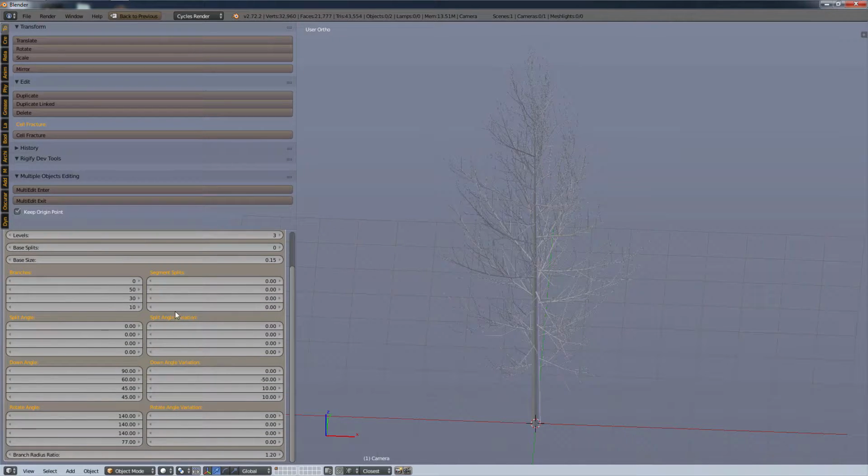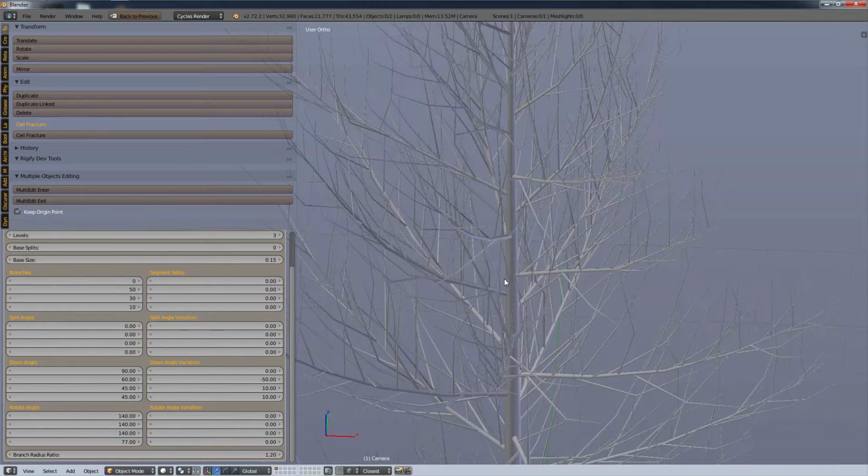And then for your branches, basically it's the number of branches grown at each level. So, whoa, okay, what did I just do? The first setting, I'm not going to do anything because obviously you only have 1 branch at the base level. That is your log, your trunk level. The next level is for your main branches coming off of your stump or your log.